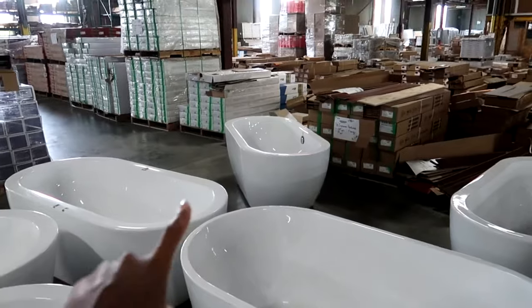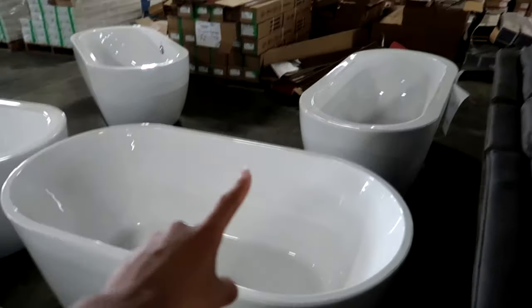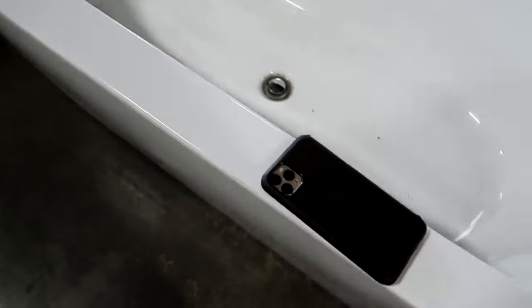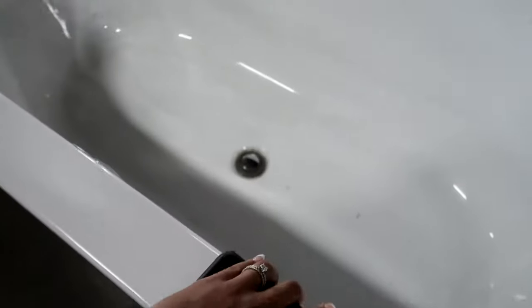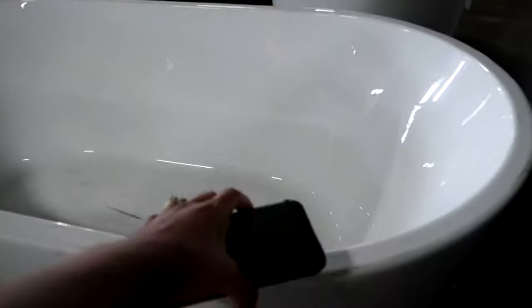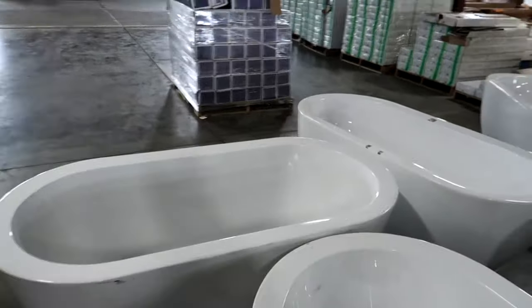I can't decide though if I like the thicker outer trim or the thinner kind. I feel like I like the thicker, because then I can place my book here, or my phone, and it'll fit without falling off. At least that's the idea. That one's a little bit more thin, so I don't think it'll hold a book or a phone as well. I'd be a little nervous of literally getting shocked. But yay, I'm so glad they have so many tubs.